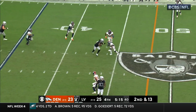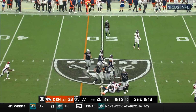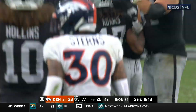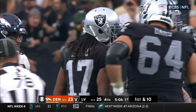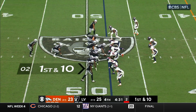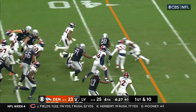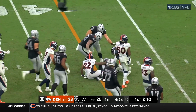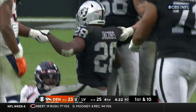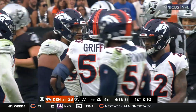Good call, Trent. They go underneath, and it's caught by Adams. He slipped by 1. Jewell has him, but he has the catch and run down to the 48. 17 by number 17. Jacobs on the ground, 107. Adams through the air, 101. 1st and 10. Jacobs. Oh, there he goes. Dancing into the secondary and hit by Stearns. Down to the 38 with a shimmy and a run of 10 and another 1st down.